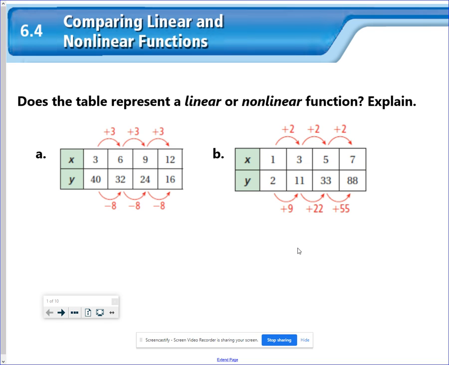Sometimes we can just look at a table and remember if it's going to be linear, that means it has a constant rate of change. That's that CROC that we talked about when we were graphing lines. You can even see here in table A, they figured out that the y's, we're always going to do the y's first even though they're on the bottom of this table.